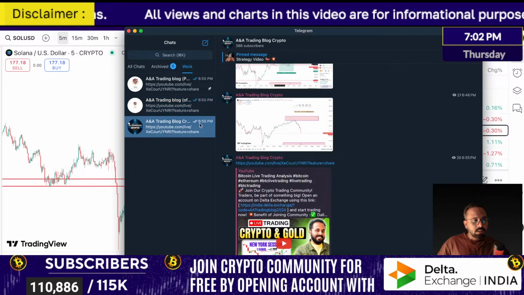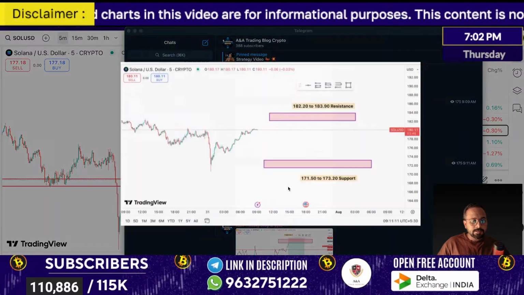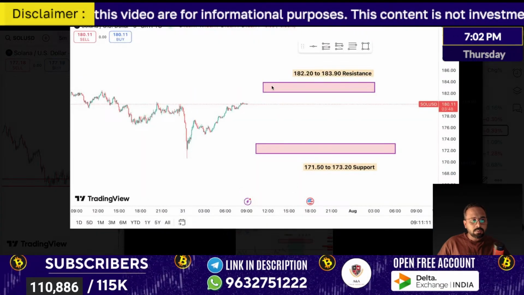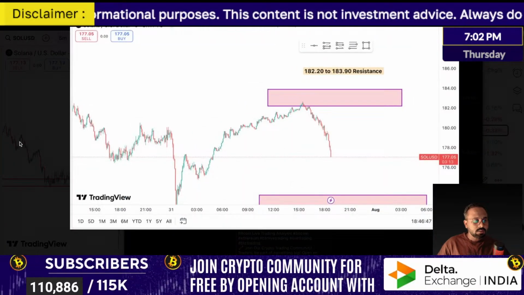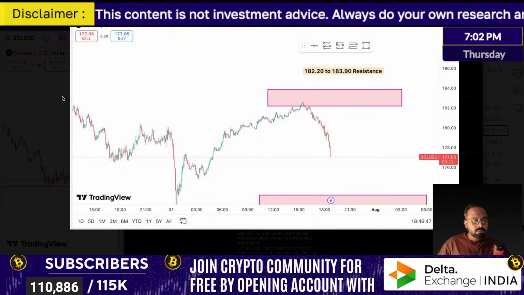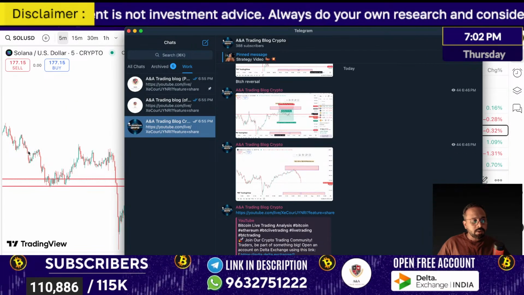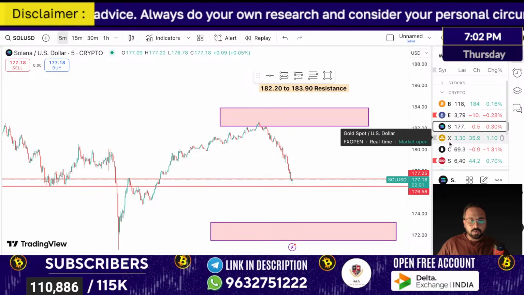The view is very simple. This is the zone. If you have already taken the trade, think about placing your stop loss as much as possible. If you have exited also, fine. You can see that this was the zone in the morning before reaching the resistance, and later in the day this was the reversal area. So once the market comes to this area itself, to a certain extent you have to be a bit careful. You have to plan for a reversal setup or something like that.